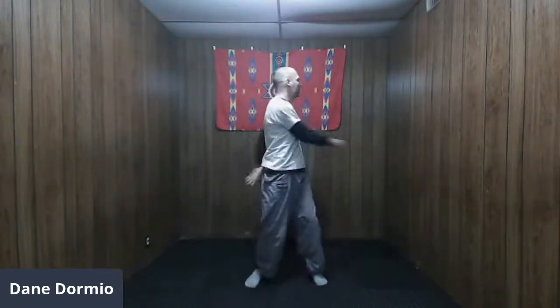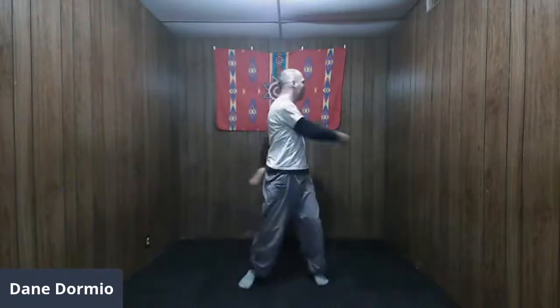Let the arms relax and swing and wrap around the body. Gently add energy to this movement so that the hands slowly walk up the body. And then let that movement slowly die out. Just let it slowly come to a stop.